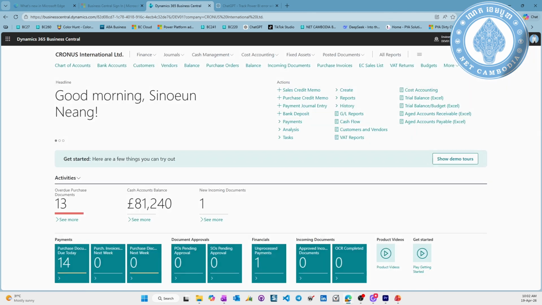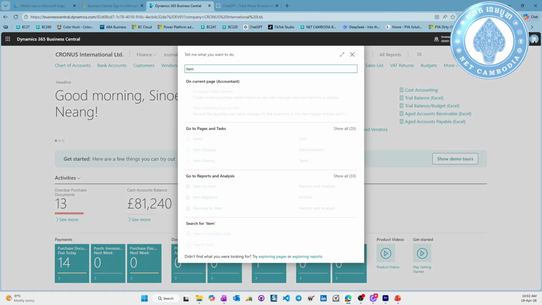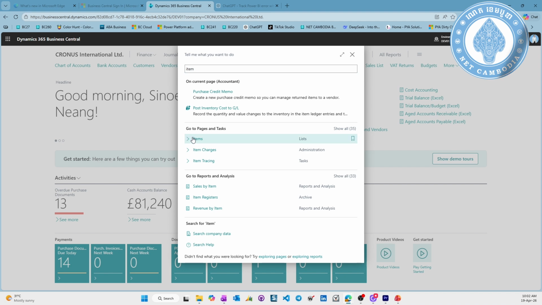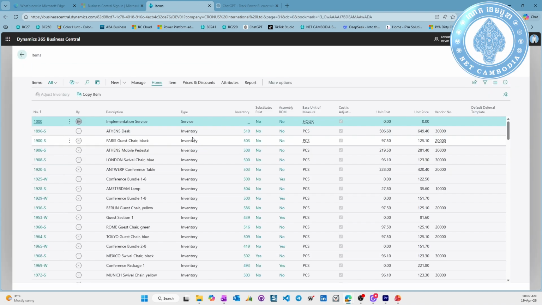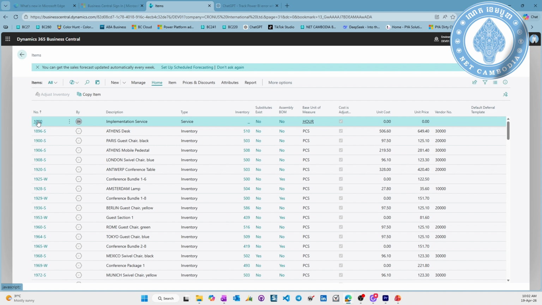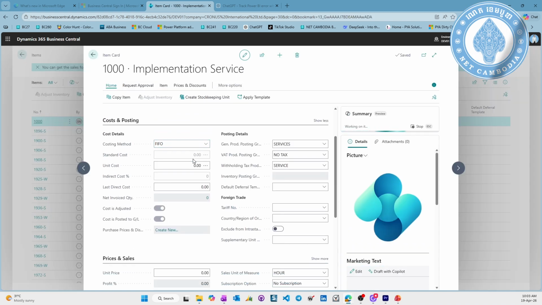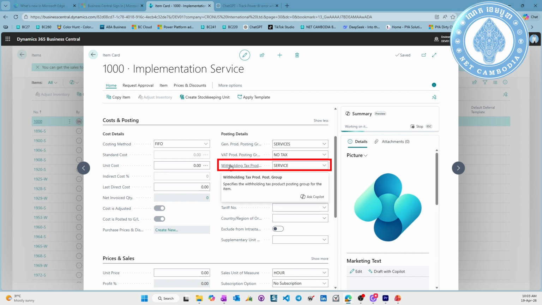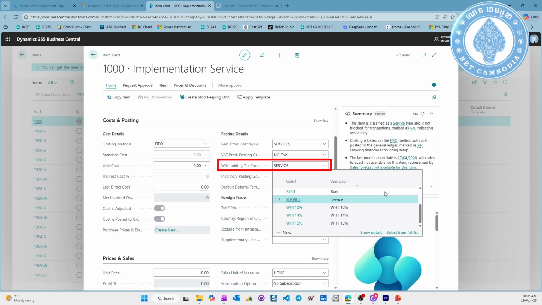Another thing is about the item. Let me go to the item, the service. So I have the item implementation service. I also map it to the withholding tax product posting group as the service. Let me show the full list.